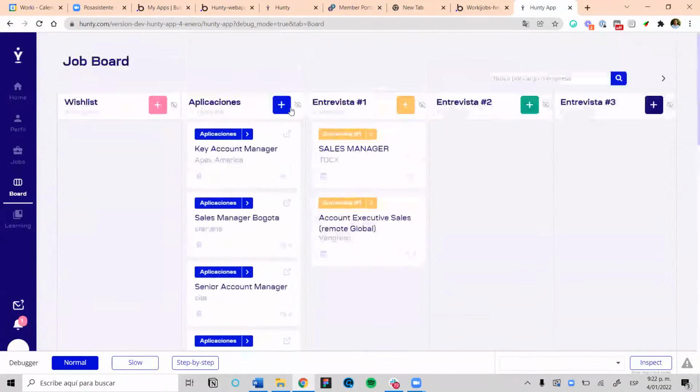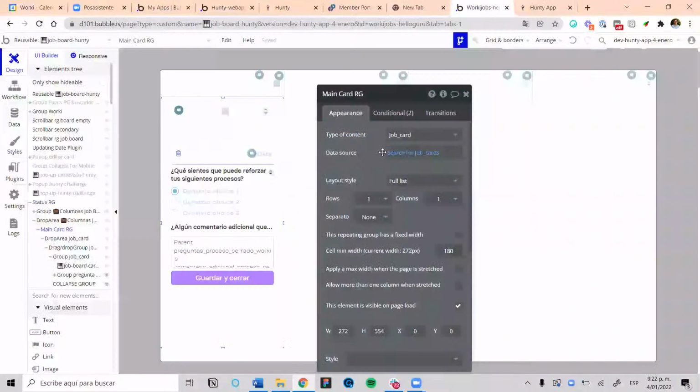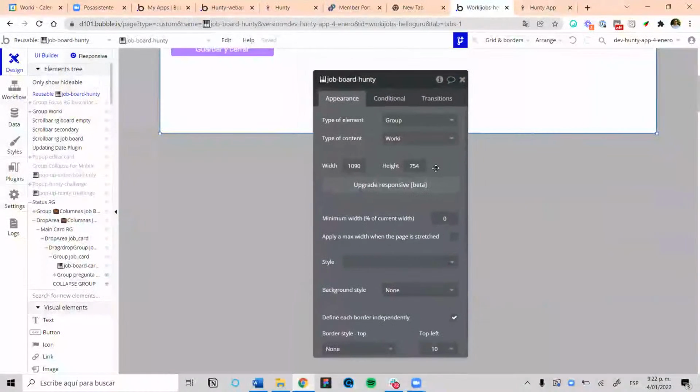So the other way, and the proper way, but you will need to update your design, is that you should make it 10 times bigger. I think maybe 10 or 5 times bigger. So you will make it for 5 rows, right?